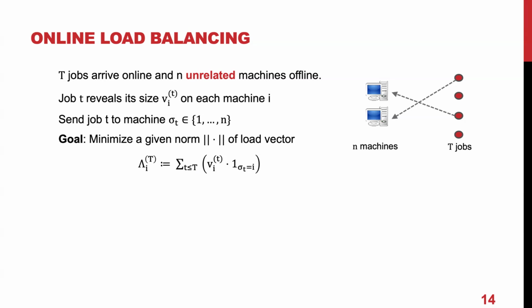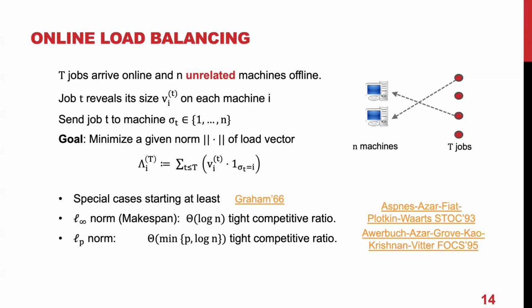So the classical problem that has been studied a lot is the L infinity norm, which was already studied in the 90s. They showed a log approximation, and for Lp norms also we know log approximations from the 90s, like 30 years ago. Special cases of these problems go back to even much older, from the 60s, in the original works of Graham.